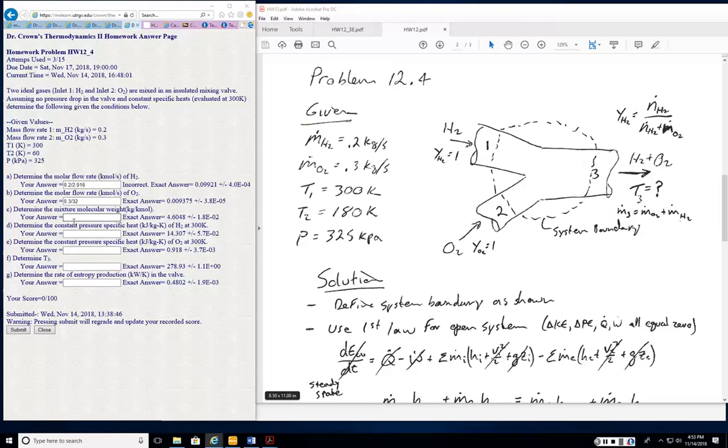Then the molecular weight for the mixture would be the total mass, which is 0.2 plus 0.3, divided by the total moles, which is this number and this number. Now they're rates, so we're adding not the mass and the moles, but the mass flow rate and the mole flow rate. But the fact that we're doing both numerator and denominator as rates cancels that out, since it's on a per rate basis. We just need to be careful that if this is kilograms per second, then it has to be kilomoles per second, so that we have the same time in the numerator and denominator. So this is just going to be m dot total over n dot total.